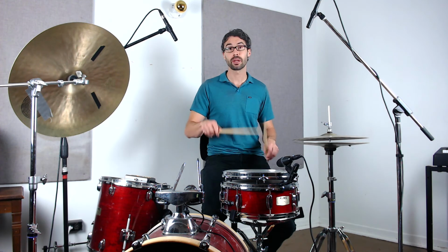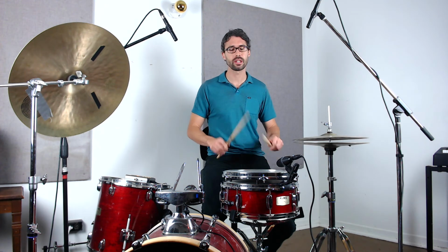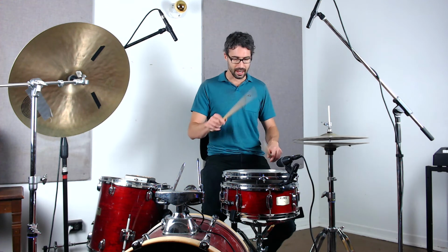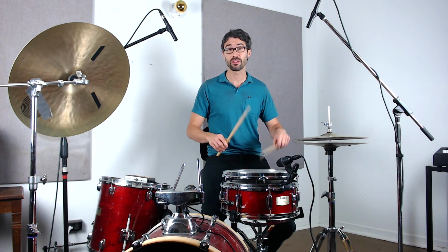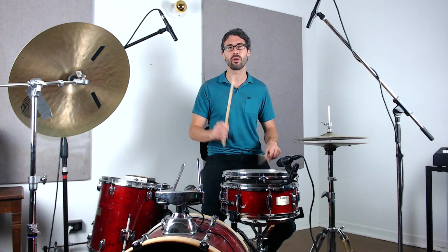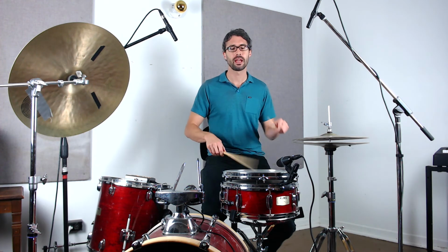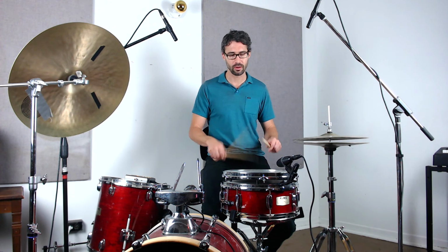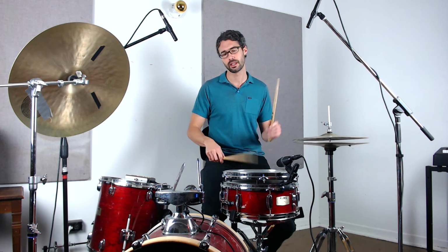All right, so now, since we've gone through the three subdivisions and we're feeling comfortable with that, I'm going to play four bars each without stopping. You need a lot of control to be able to play only four bars and keep the subdivisions going with these paradiddles. So here we go, four bars. Starting now.